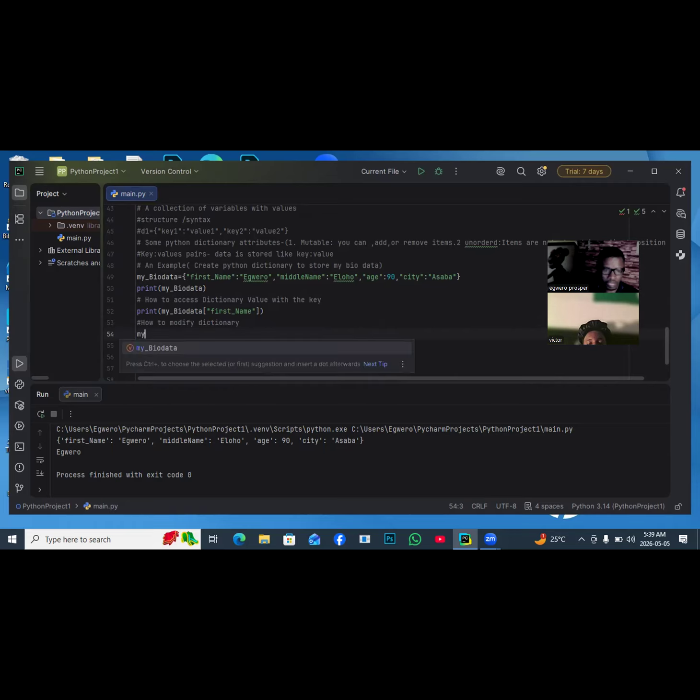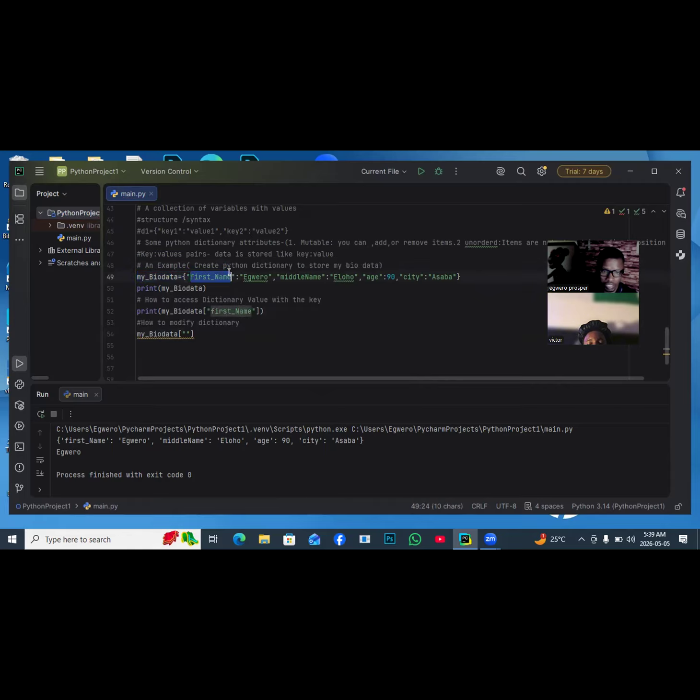So you're going to start by calling the name of that dictionary. All right, and then you call the key. You call this key in the square bracket, just like we just did now. You call the key of the particular value you want to change. So I want to change my first name.